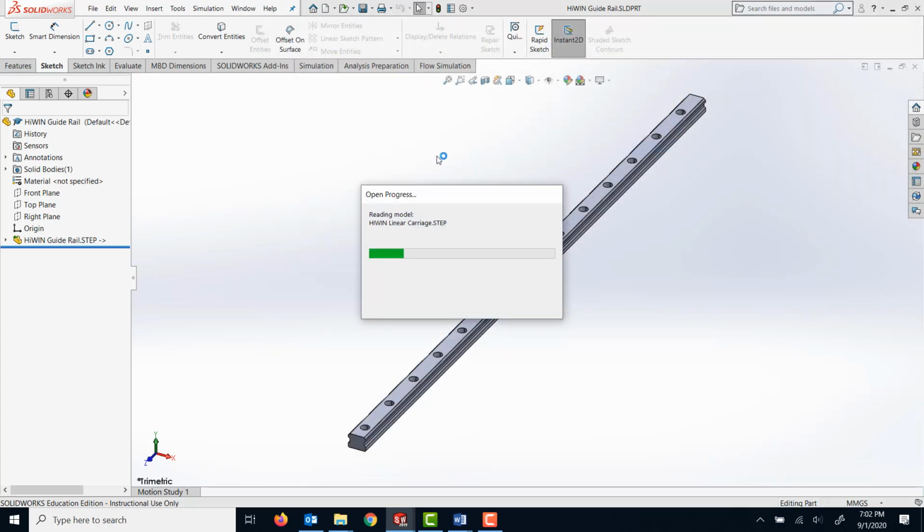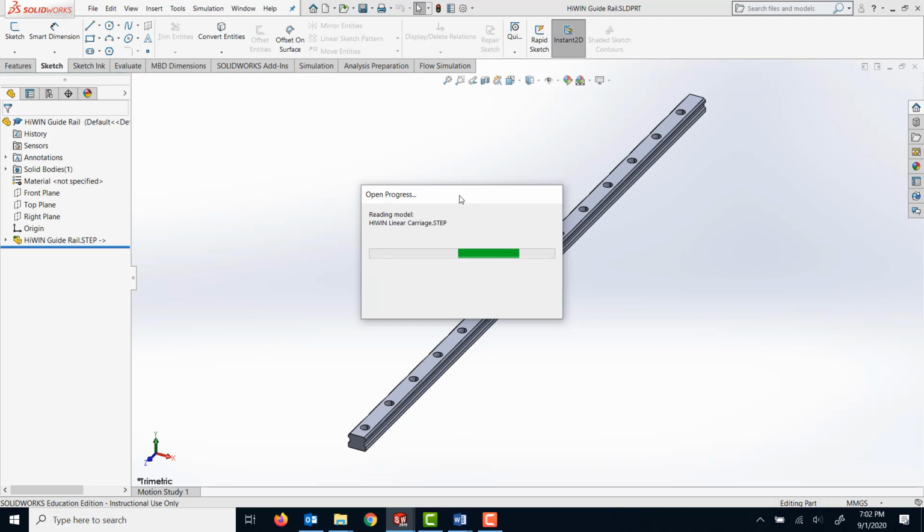I'm opening the linear carriage, and these parts are standard parts which are available through Hive Corporation. And there are many other vendors too. They sell similar products.